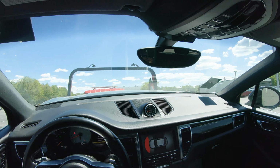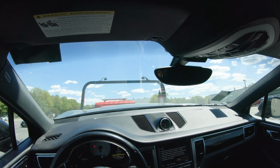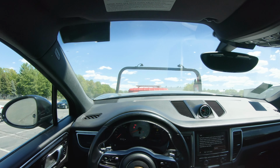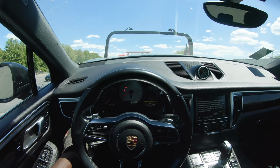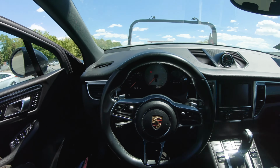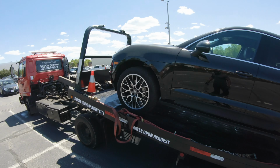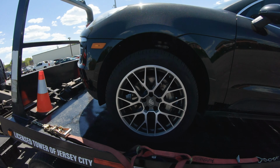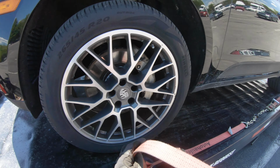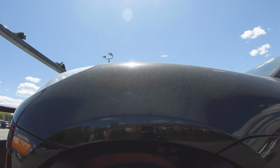Get as close as possible. That's good. I'm not touching that. It's good. Emergency brake. All right, it's not rolling. Shut it off. Take the keys with me. Very important. So before I tilt the bed back, I make sure to secure the first tire, the front tire, so when I tilt it backwards, it doesn't grow legs and move forward.